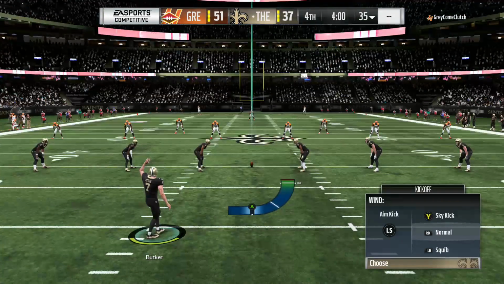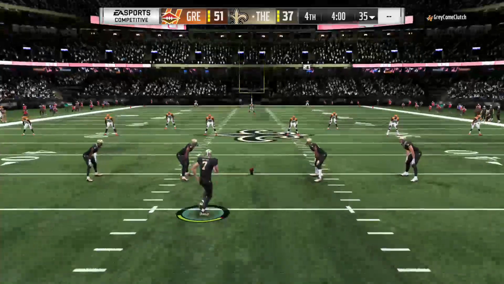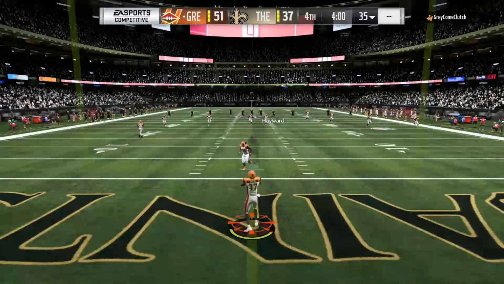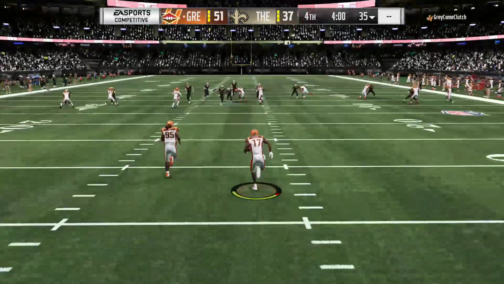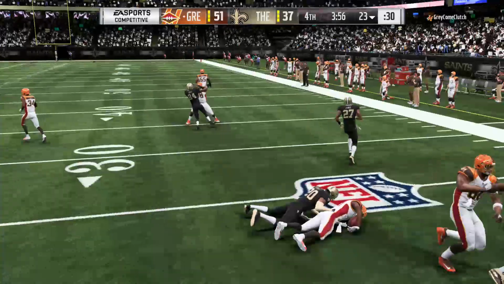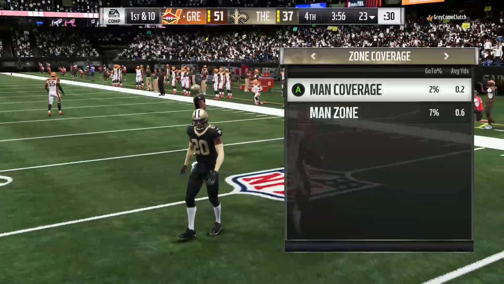Butker now to kick this one away. That's fielded in the end zone, and he'll bring it a few yards past the 20 to the 23-yard line.